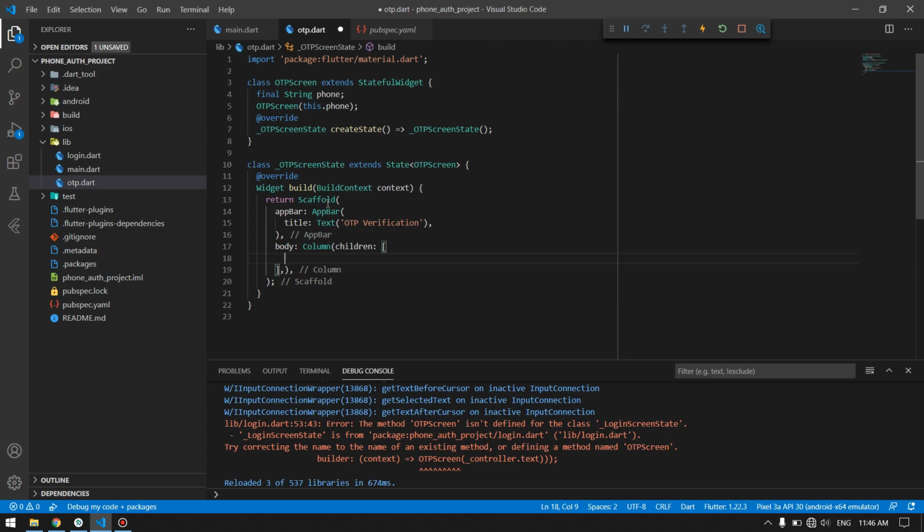I will design it very quickly and show you what I mean. We can access the variable from our stateful widget by using widget.variableName here.